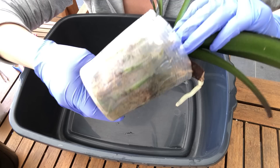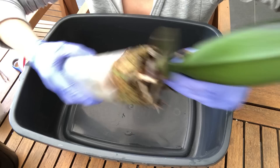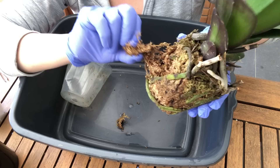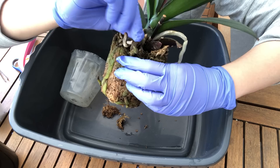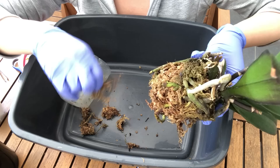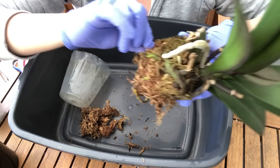It's interesting — it's in a pot inside a pot, and I can see it's actually got pretty decent roots, but it smells absolutely terrible, so I think it's well time for a repot. You just give it a little squeeze and it comes off pretty easily; otherwise sometimes you have to crack the pot. It's just in pure sphagnum, and these roots look pretty nice and green. There are a few dead ones, but I'm going to slowly and gently tease out all this sphagnum because it's rock hard and packed pretty tightly.